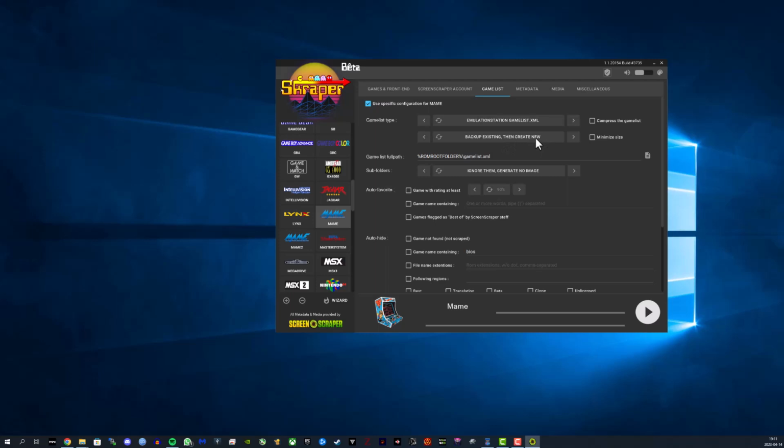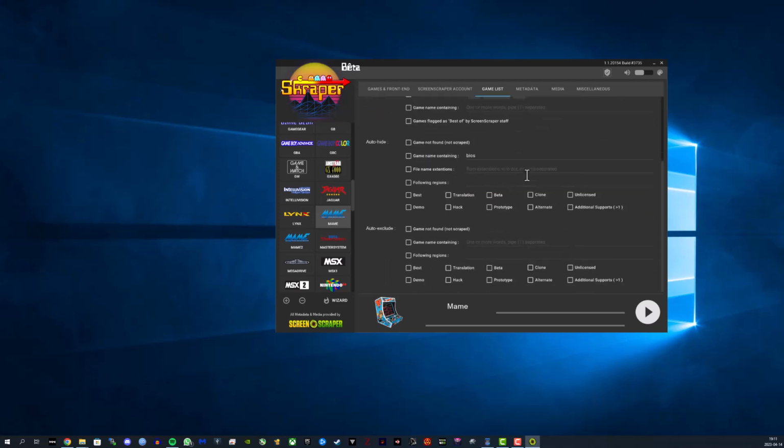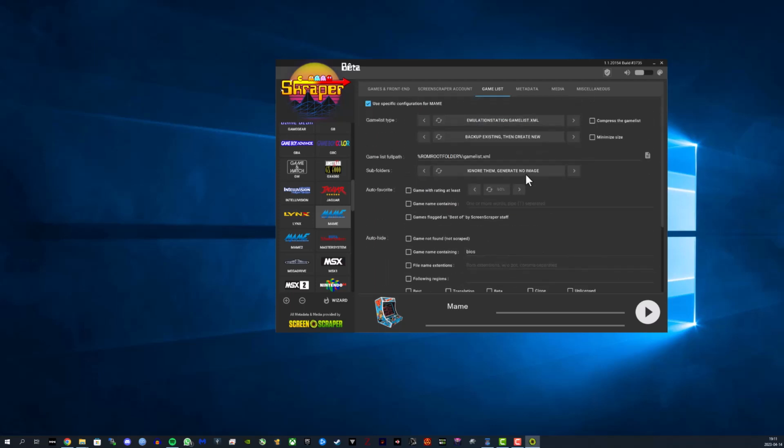This means that if you scrape consecutive times, if you add new ROMs, the system will create a new game list, but it will also rename your old game list to a game list backup or something like that. So you could manually roll back if you are not satisfied with the new scrape. And here we don't need to pick anything else.